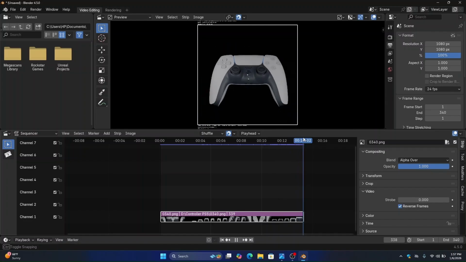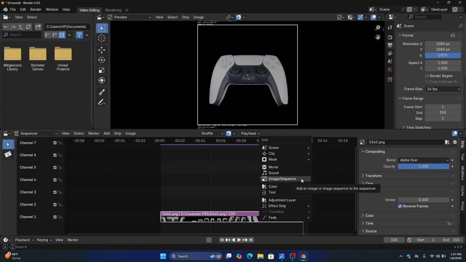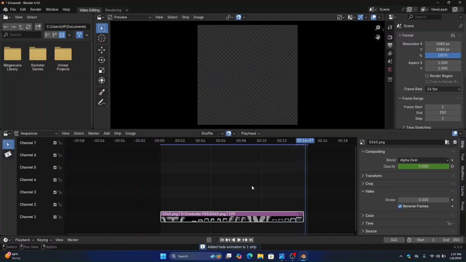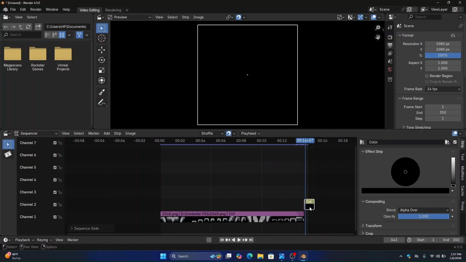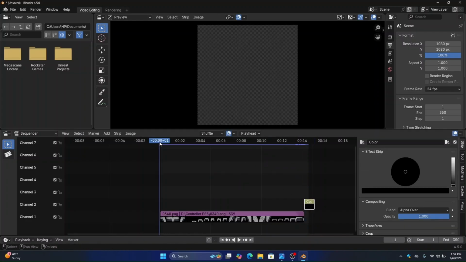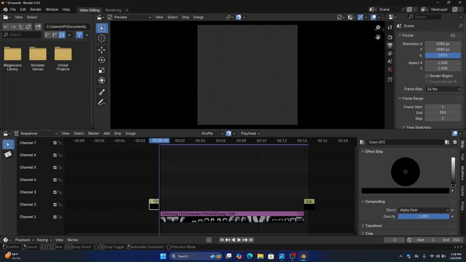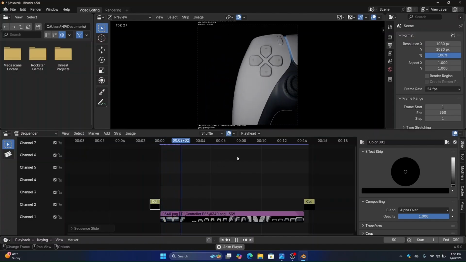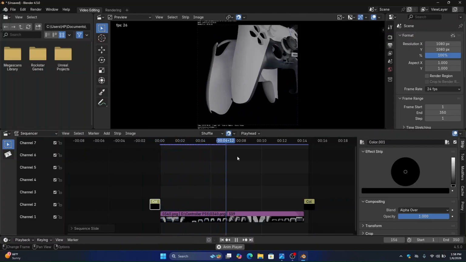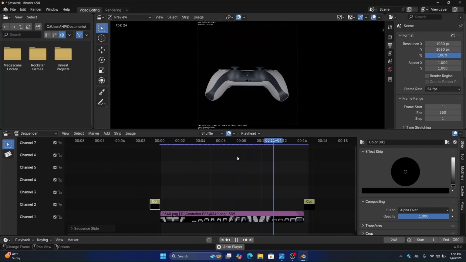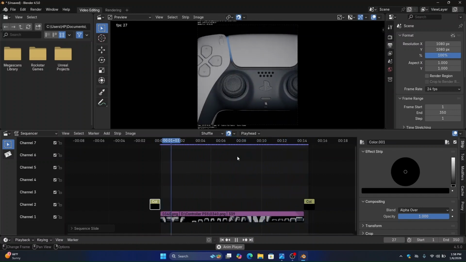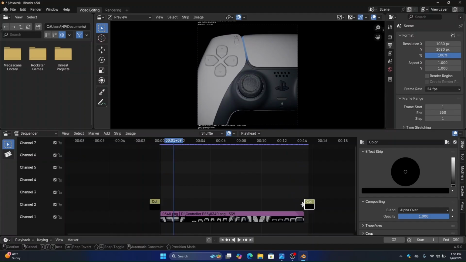Here you are able to see you can add one more thing, but let me increase this frame to 350. Here you can press Shift A on your keyboard and add a fade out, or you can add a color also. Now what will happen? Let me press Shift D, duplicate this and add it at the start like this. Now let me play this video.